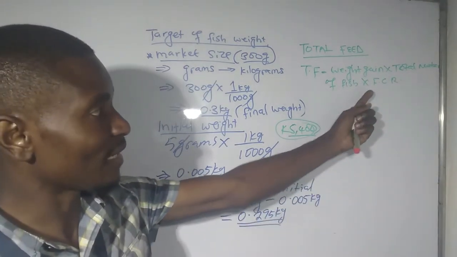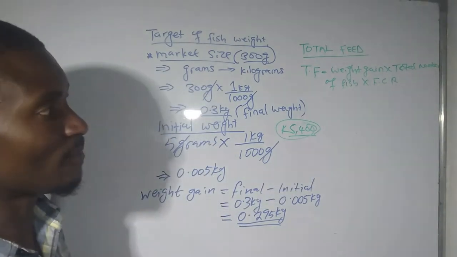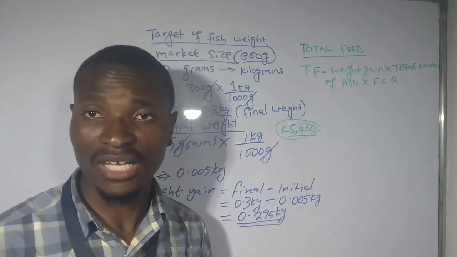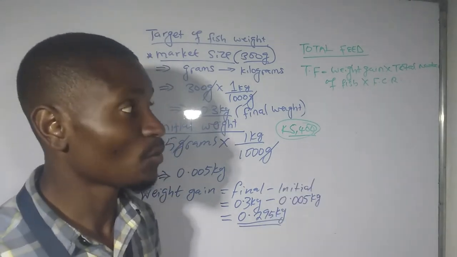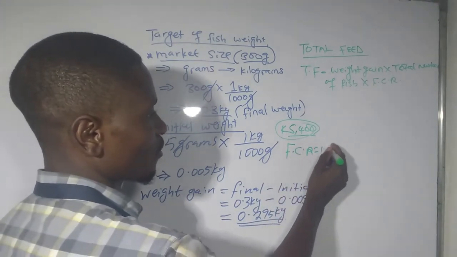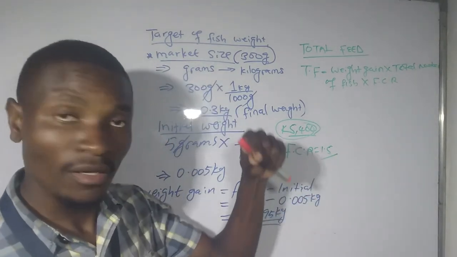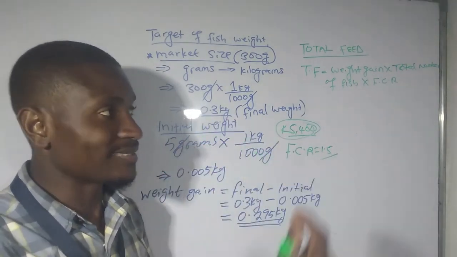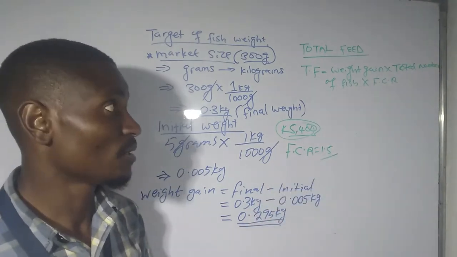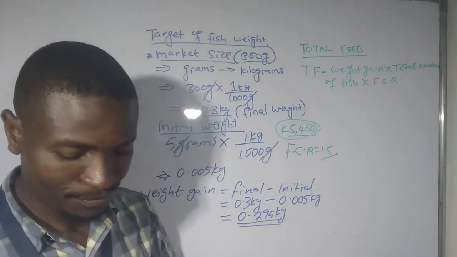So you put that number, and then also the FCR. Now the FCR is the standard number that has been experimentally determined by scientists, or rather the fish scientists. They have actually determined that number, which is the recommended FCR, equal to 1.5. Now there is a concept that the lower the number, the better, or the more the feed will be consumed by the fish, okay, or maybe the chicken if you are rearing the chicken or the pigs.